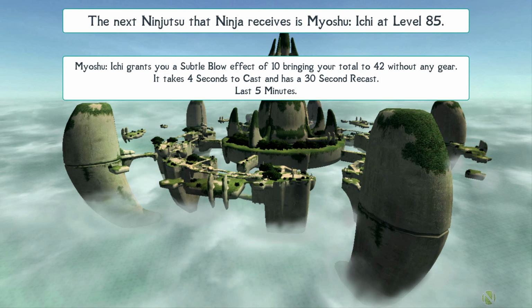Now, normally this would be very useful to Ninja as you want a lot of Subtle Blow, but since you're already normally so close to the cap and your gear is going to end up capping it for you, this is not that frequently used. But if you do happen to have a gear setup that is not capping your Subtle Blow, you definitely want to use this to make sure it's capped at all times.